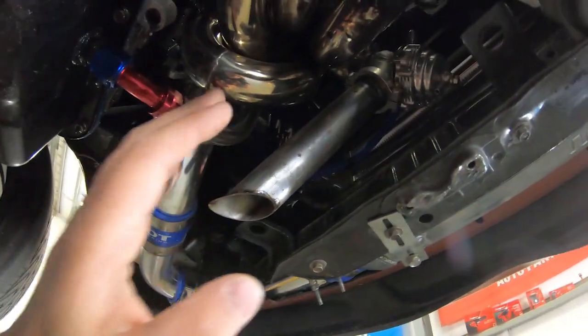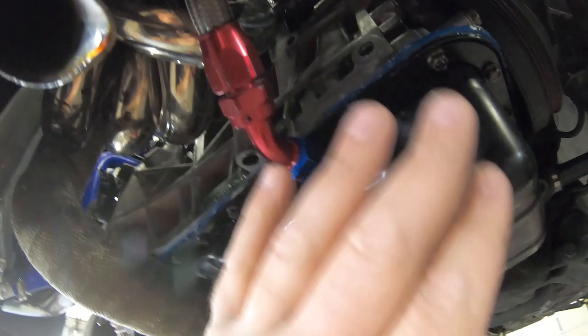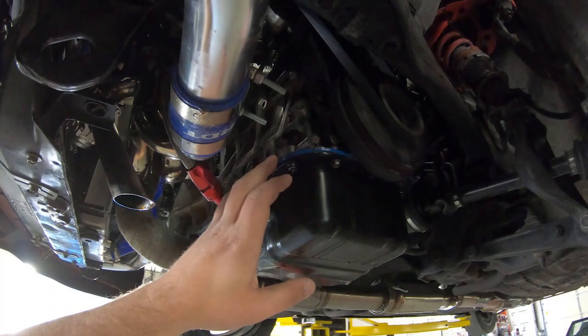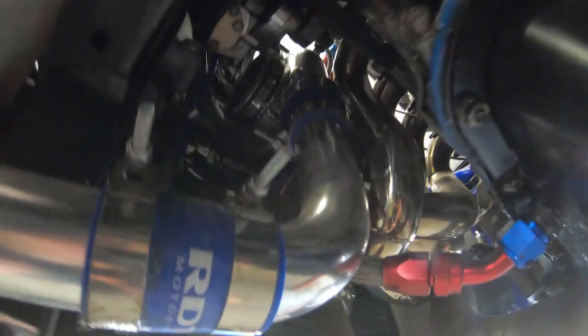We have a flexible section and we're going to wrap around this external dump tube. You can see how tight everything is in there. We did just fix a leak on the oil return recently so we have to clean this up and inspect for leaks — it may or may not still leak. We had a pretty good leak coming from the oil pan area and we just redid the gasket. Tomorrow we'll get it running, inspect for leaks, and make sure we're ready for street tuning. With that top-mount manifold, turbo, charge piping, oil return, and power steering, it's a very tight fit.